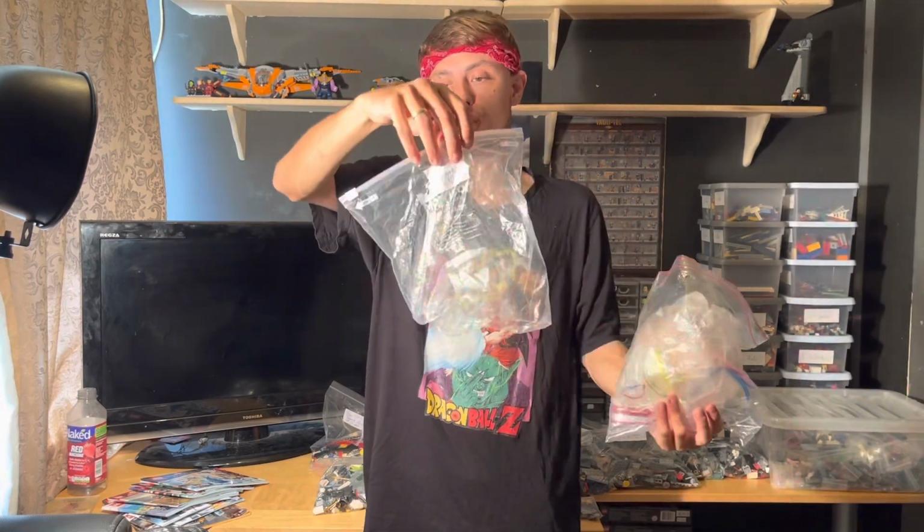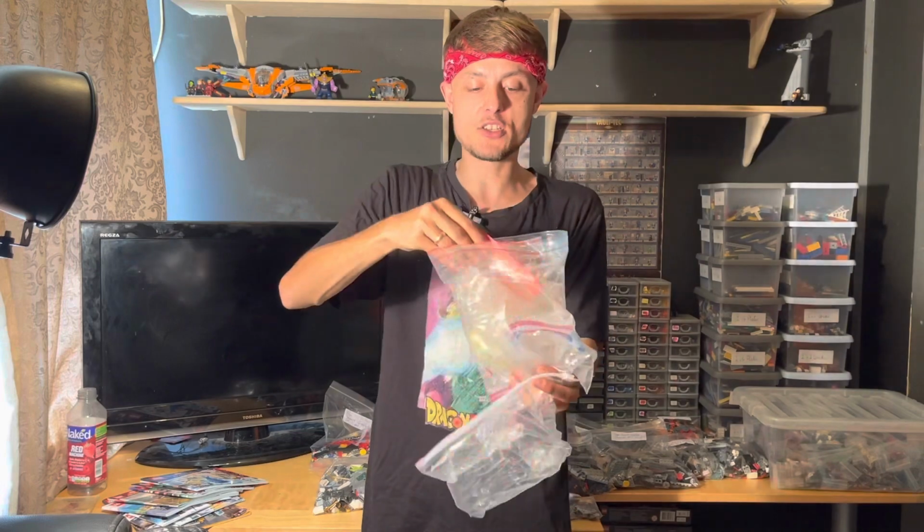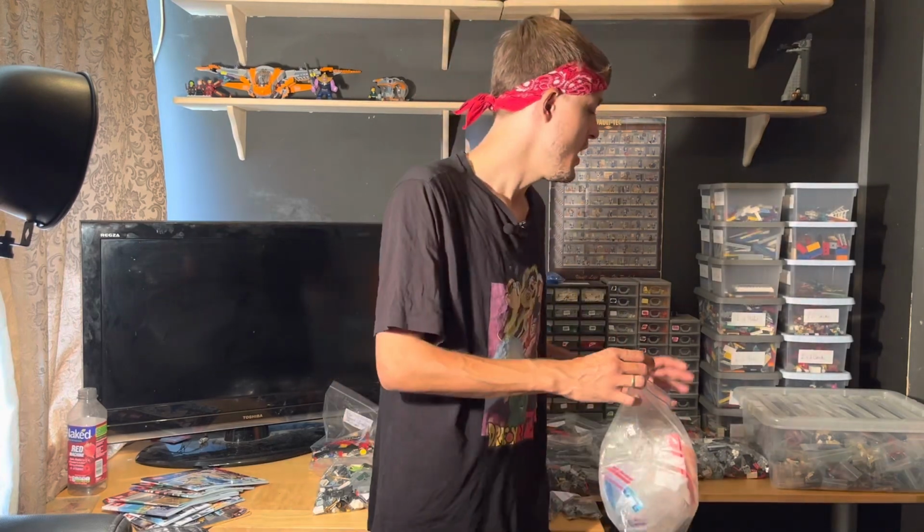Now, these are essentially sandwich bags, and as you can see, they're all mismatched, all different shapes, sizes and colours. Now, my OCD really started to kick in. I'm serious, okay? I got really OCD about having them all in different shaped bags. Also, some really small sets were in bags that were too big for them, but the bag was too small to fit a bigger set in, and then I had big sets sort of crammed into smaller bags.